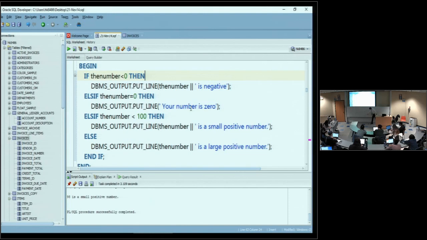And at the end, we would put end. That's similar. The whole case statement would return some value, some number, some text.